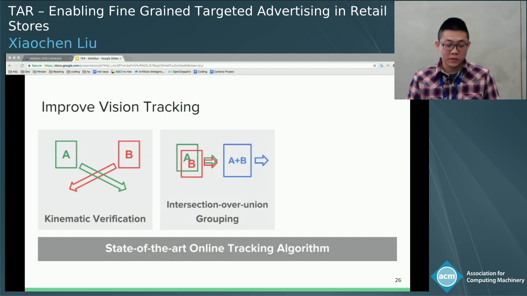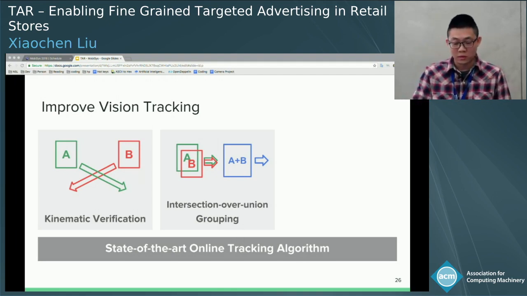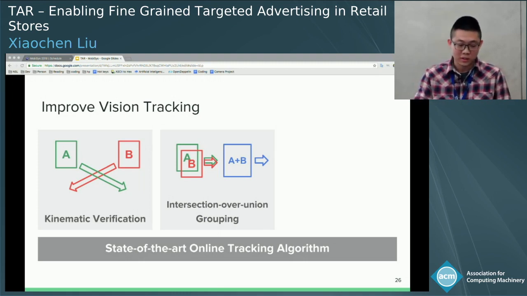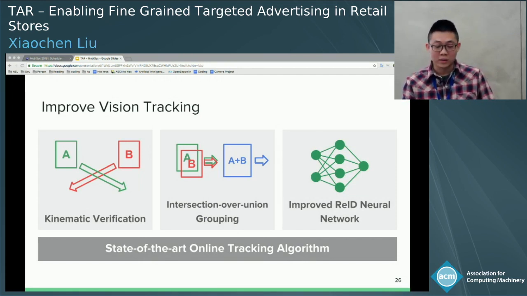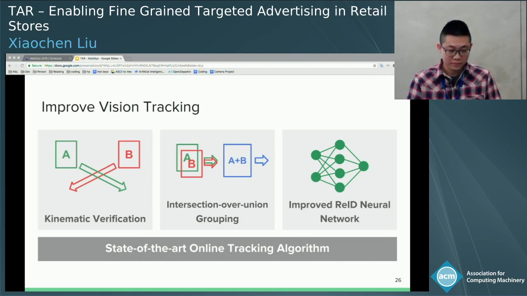Second, we find the vision-based tracking easily fails when people overlap. This is because for the overlapped people, their detection bounding boxes will also cover other people, which makes it hard to differentiate using visual feature. So TAR just tracks the overlapping people as a group to avoid feature collision. Third, we implement our own deep neural network model for people feature extraction and train it with 2 large pedestrian datasets. Our model can generate a more representative feature than the default DeepSort.